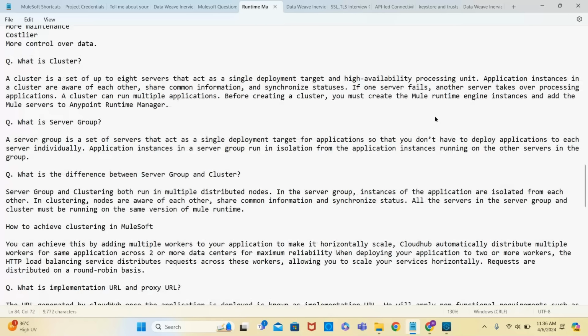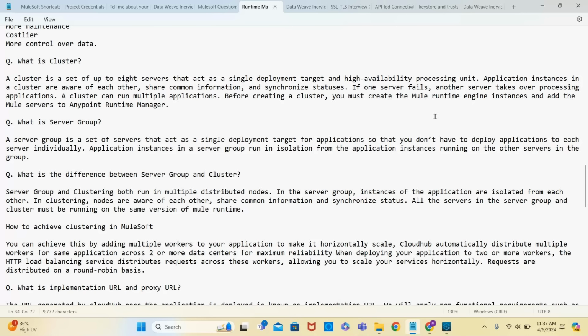What is a cluster? A cluster is a set of up to 8 servers that act as a single deployment target. For example, say an on-premises hybrid model has 4 servers, and in those 4 servers there are 4 Mule runtimes.